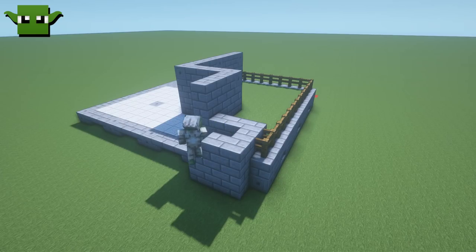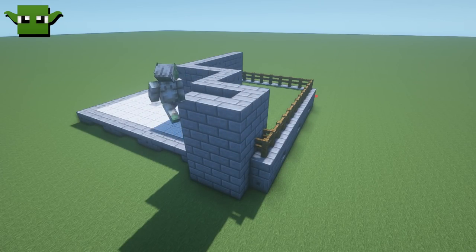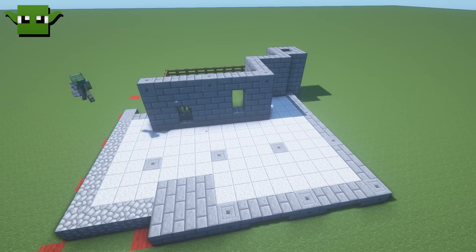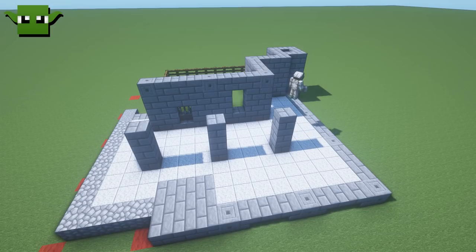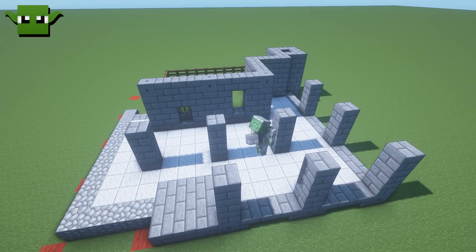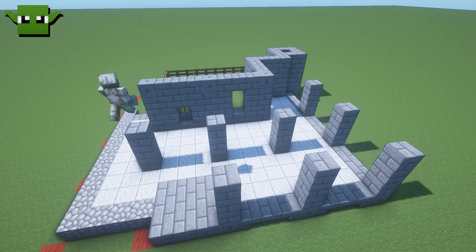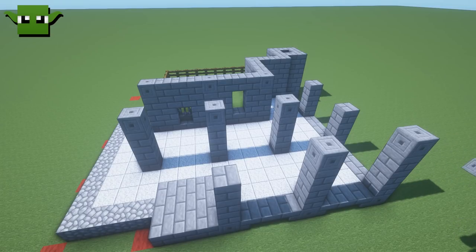Now it's time to build more of our tower. So bring it up to this level. The tower should be 5 blocks high in total by now. Other side of the build, we're going to be adding on 3 blocks on top of all these chiseled stone bricks. So 1, 2, 3, 1, 2, 3, 1, 2, 3 all the way, and then more chiseled stone bricks on top.